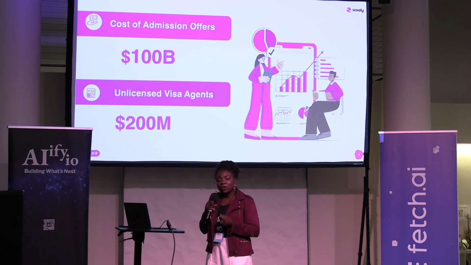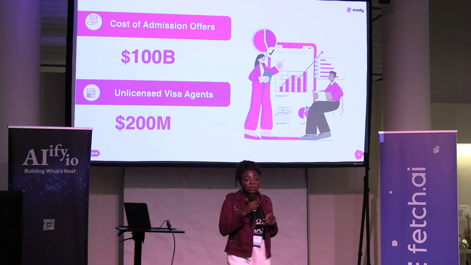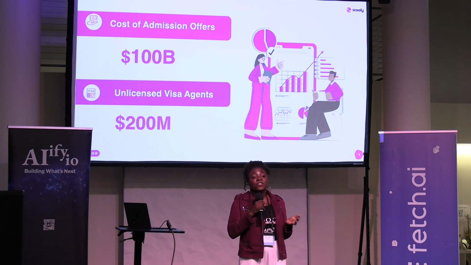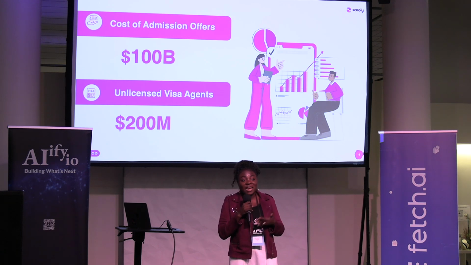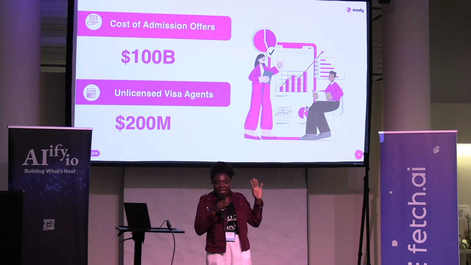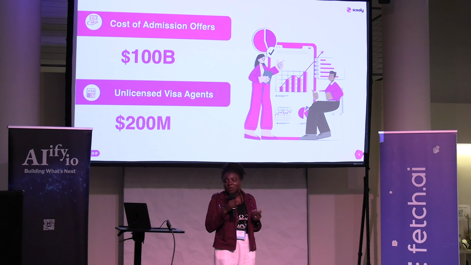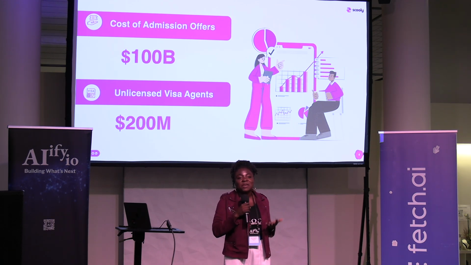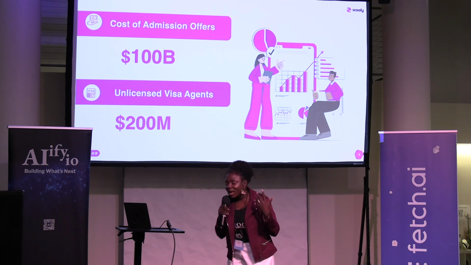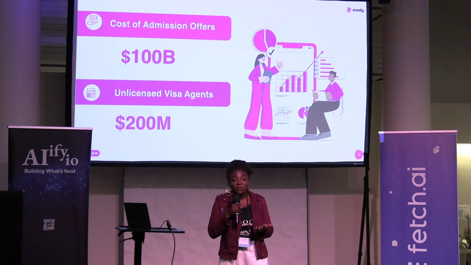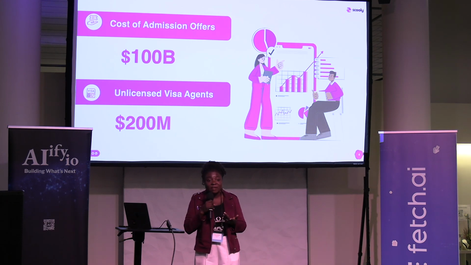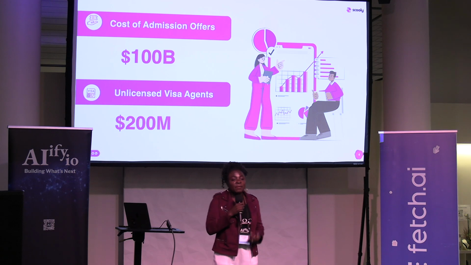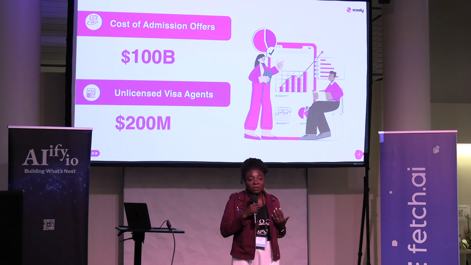The cost of admission, when you need to go to school abroad, is over $100 billion being brought in by international students. If you're an international student here, you can attest to how much you pay to be able to go to school abroad. And in that industry, one of the problems is that even when people get admission, there are unlicensed visa agents that tend to take money out of people's hands, do not deliver on the job, and then get them in trouble. Last year, I experienced one that really touched me to start Scooly.